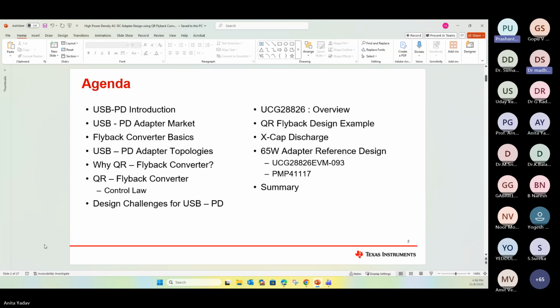Thank you, ma'am. One power optimizer I have also seen from Texas Instruments. I think it is available now, and that is also GaN based. Ma'am, may I know what you are talking about, the power optimizer part number?